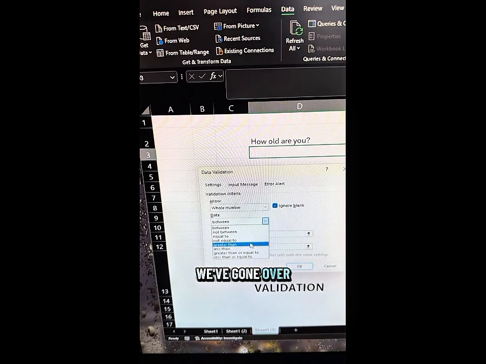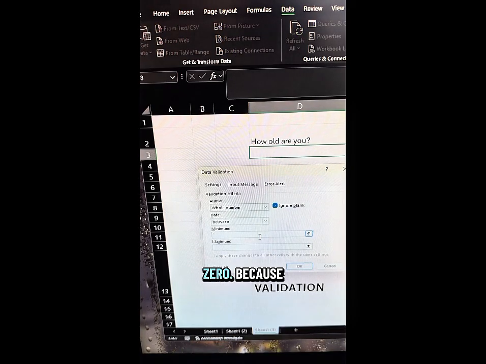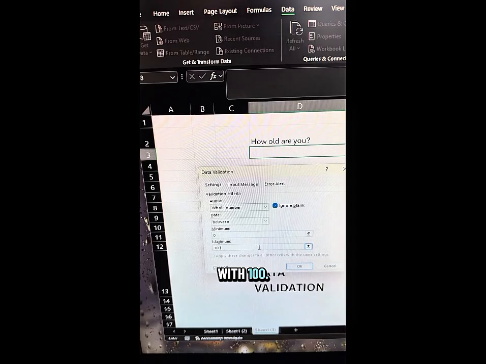We've gone over similar stuff to all of this, so there's no need for extra explanation for that. But we'll just say a minimum of 0, because what is a person less than 0? And a maximum, and we'll go with 100.